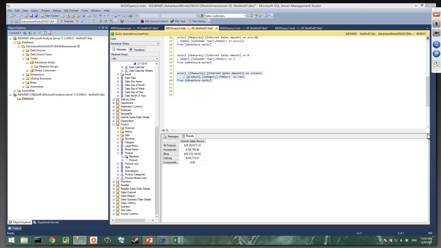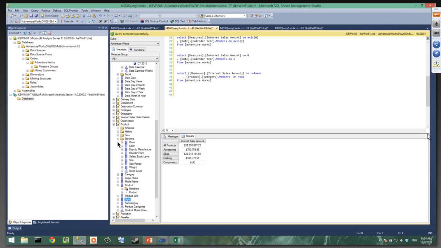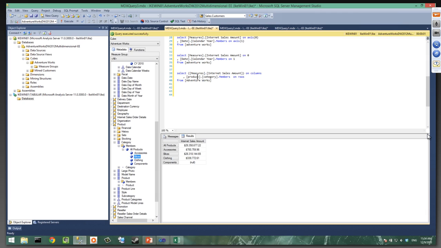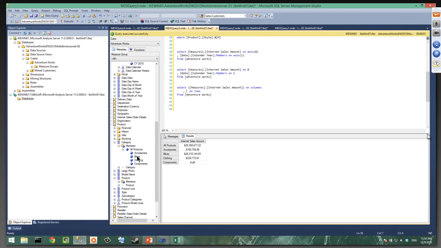So we have some categories here, and I can be specific, like you saw me before. I can take that product category, and instead of doing all of them, we can just do bikes. So I can take the members out, and put bikes in, and highlight that. Yep, that's just bikes. And now that's weird. Wait a minute, what just happened here? Do you see where it says &1? That's not bikes. What happens if I just take that out and put bikes in? You see that $28 million value? Let's see what that looks like. Still 28 million. Okay, that works.